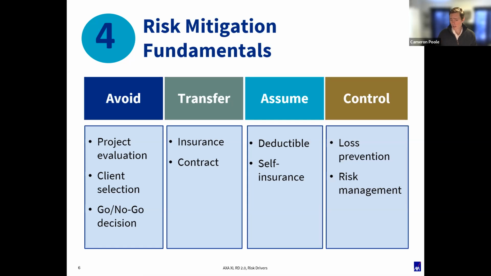Second thing you do is you transfer your risk. So you have the professional liability insurance. Again, you transfer your risk onto the insurance carrier. They will step in and pay if there is a claim. The second risk transfer mechanism is your contract. So hopefully you're getting a written agreement on all of your projects.